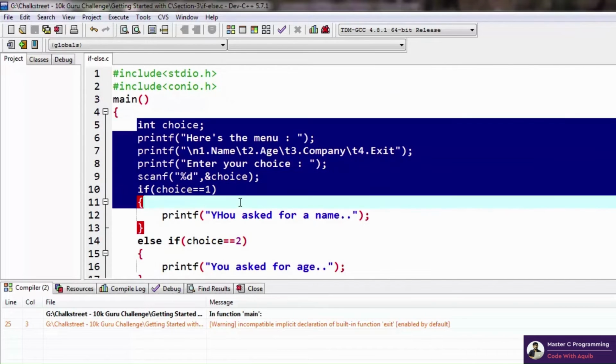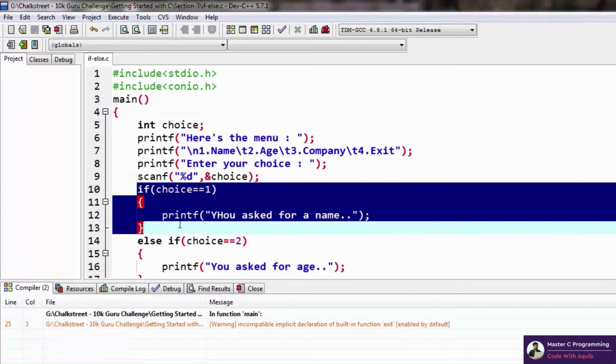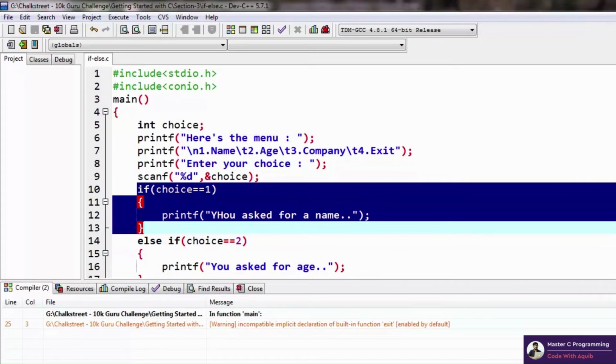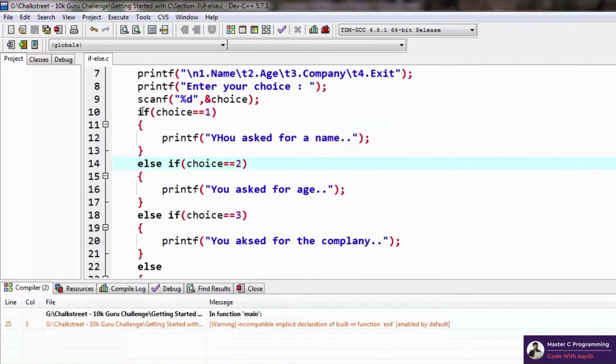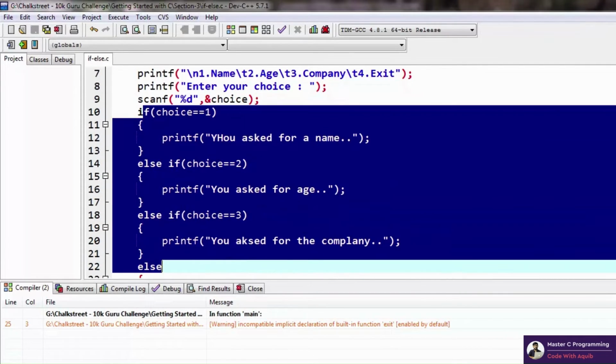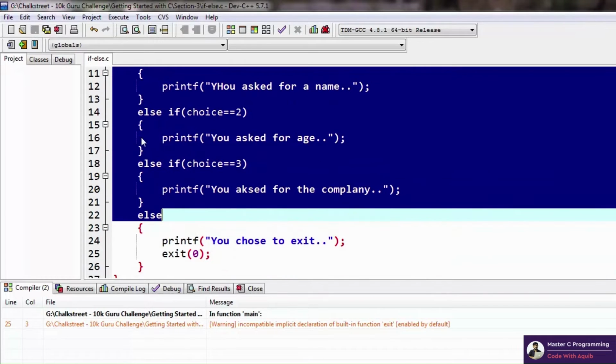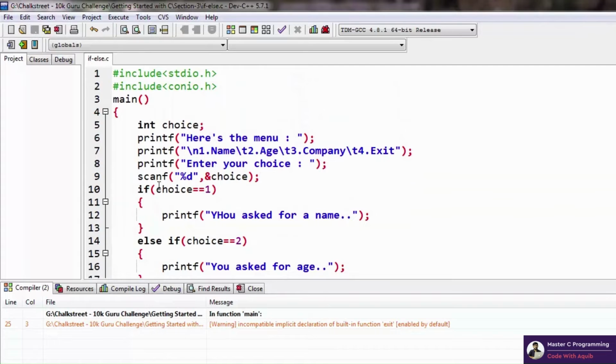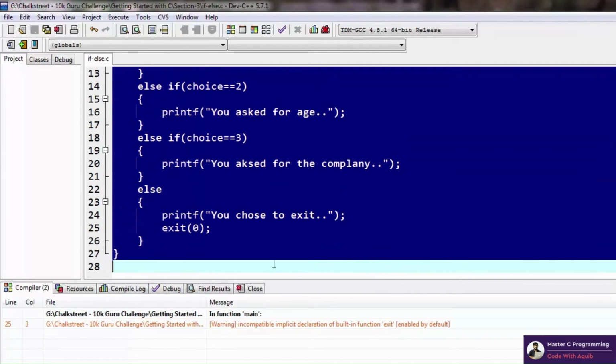Again, quick recap: we can use an if individually, but whenever you're using an else, you need a preceding if, right? So also we discussed something called the if else if ladder, which comes in very handy when we are dealing with multiple choices. So if you have only one choice, you can go ahead with if, but if you have multiple choices, the if else if ladder is recommended.